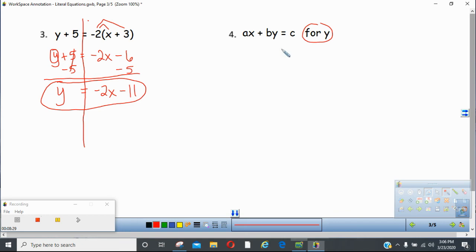I want to show you, you have the ability to do this. Once again, we don't care what the answer looks like. All we care about is accomplishing our goal of getting y by itself. And so your job is not to worry about what it looks like, okay? If this is my variable, then my first layer is going to be the b, and then the outside layer will be the ax. And so we're going to get rid of this first.